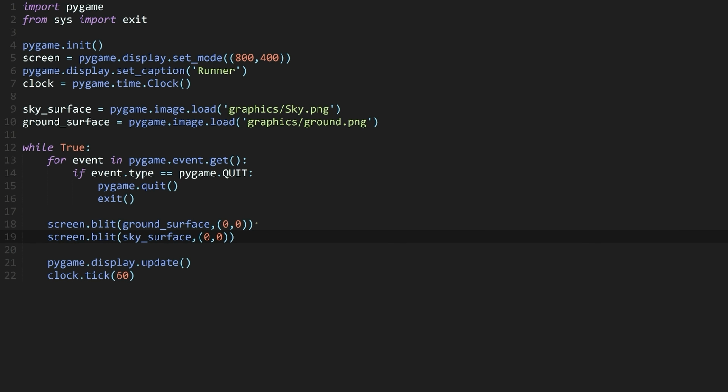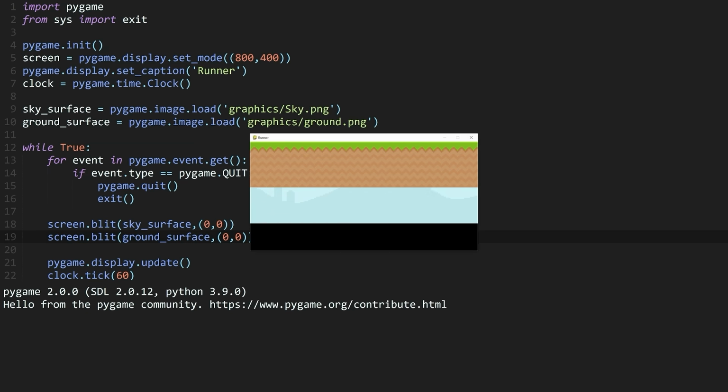And the reason for that is that we first create our ground and then we put the sky on top of that. And Pygame always draws in the order in which you call the code. So in this case, we first draw the ground and then we put the sky on top of that, which doesn't really help us all that much. But we can fix that very, very easily. All we have to do is to first draw the sky and then the ground. And now if we run the code again, you can see the actual ground. So now we're drawing the ground on top of the sky surface.